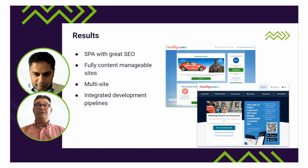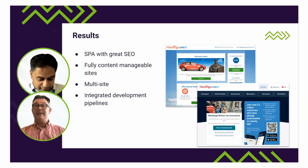So just to repeat on this point, the benefits for us of using Magnolia was the fact that we could use the multi-sites, the ease of setup, and the deployment process. The fact that content editors can preview the page in the Magnolia environment before publishing it was huge for us. And what we've set up, going back to the ease of setup and the deployment process, within Magnolia, we've got 3 environments. We've got an integration environment, and we've set up an automatic build to go from the Magnolia integration environment, and that deploys directly into our dev environment, into our test environment.